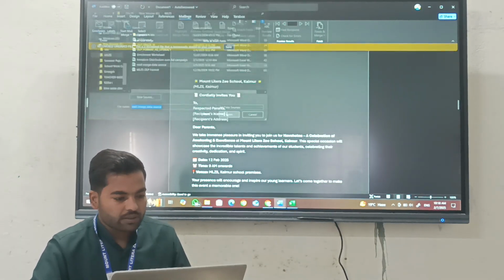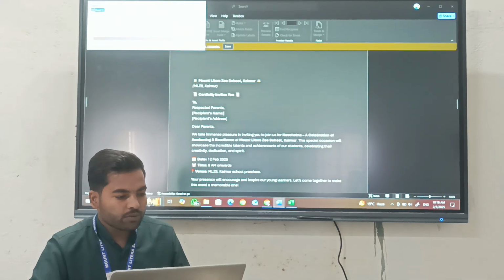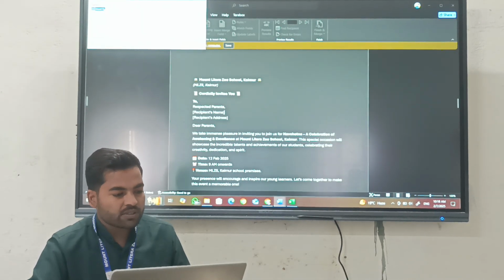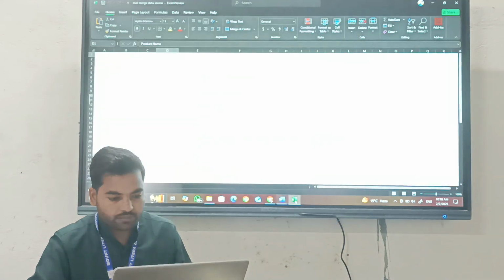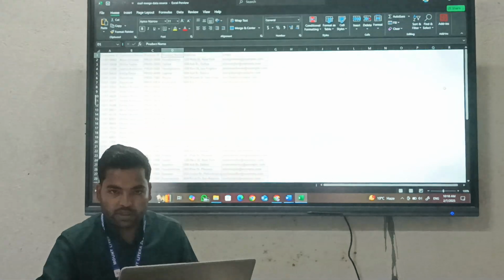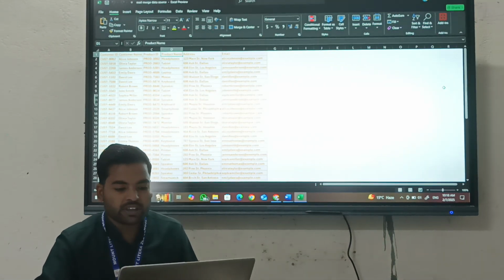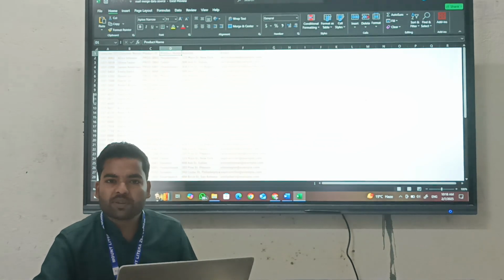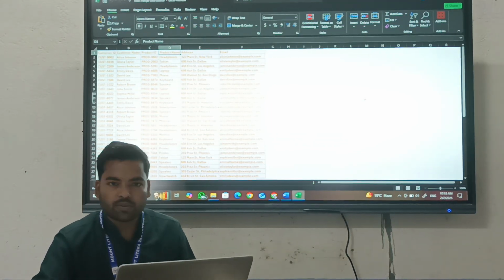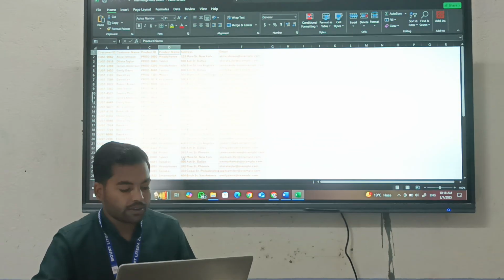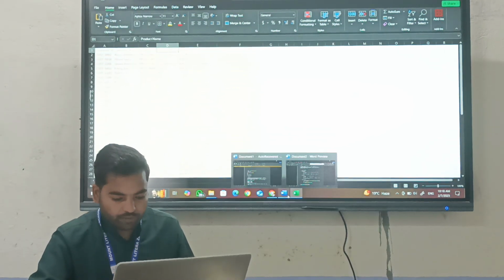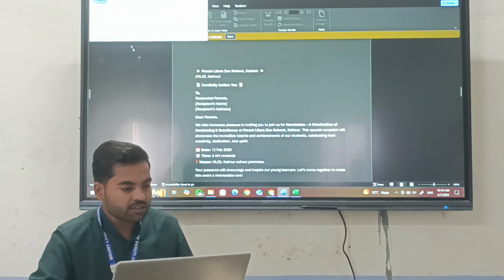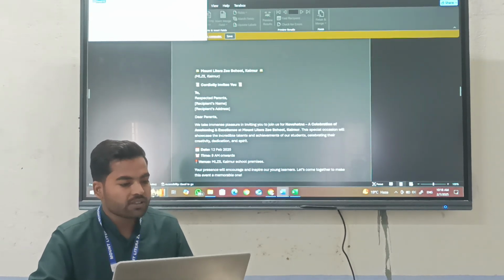When you click on open, there will be a pop-up box asking for the sheet. Like I said, this is our workbook, the entire workbook. In our workbook there can be a maximum of 255 sheets, and by default there will be one sheet, which is here, Sheet1. That is why the Word document is asking to select Sheet1. So I need to select Sheet1.